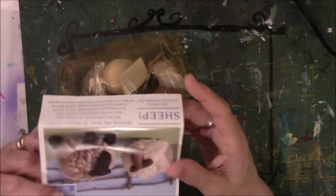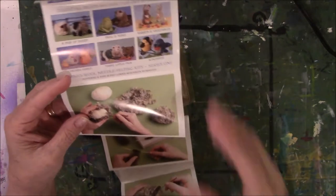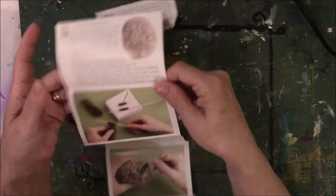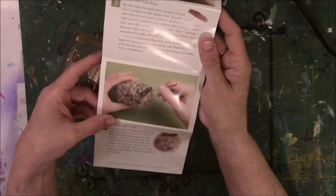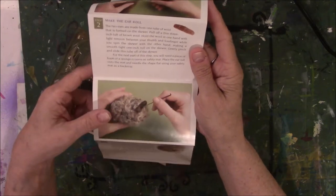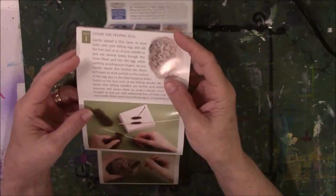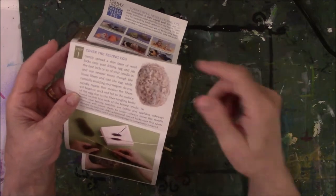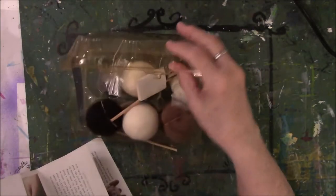So I'm not going to do both sheep on the camera, unless the first one's super duper easy. But I'm going to do the first sheep, and then I'm going to show you how to do it. I'm going to have to fast forward through this because I'll be reading the instructions at the same time I'm doing it, because I have never done needle felting. I've done the kind of felting where you knit something 10 times the normal size, then you throw it in the washing machine and it shrinks down to something Barbie would wear and you're proud. So I'm going to make at least one sheep with all the supplies here.